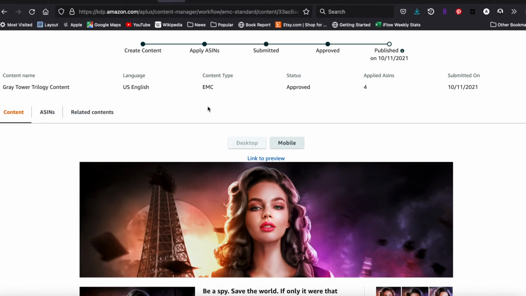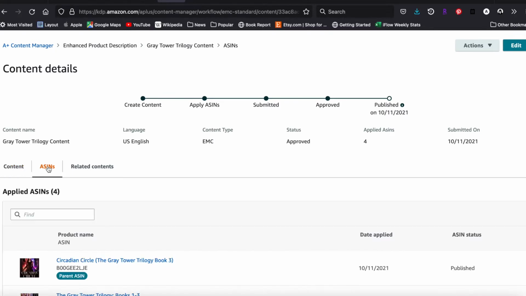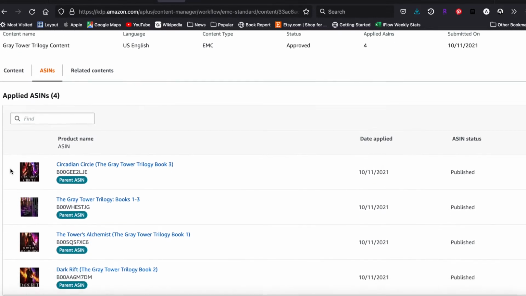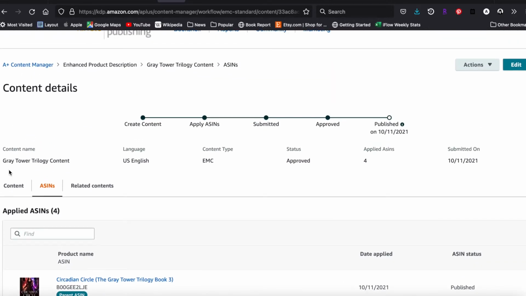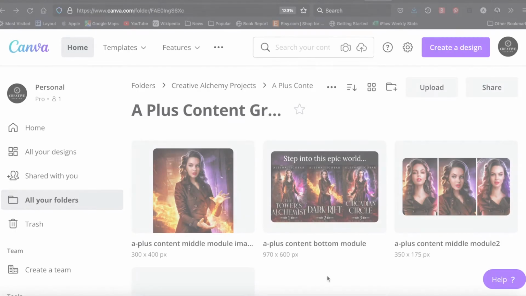This really catches the attention of people who are browsing the book page because they'll see this. And as you can see, you can link this content to more than one book. So say you have a series, books 1 through 3, for example. In mine, I've just taken the ASINs and added them in so that Amazon knows to show this content on all of these pages, as well as the box set page.